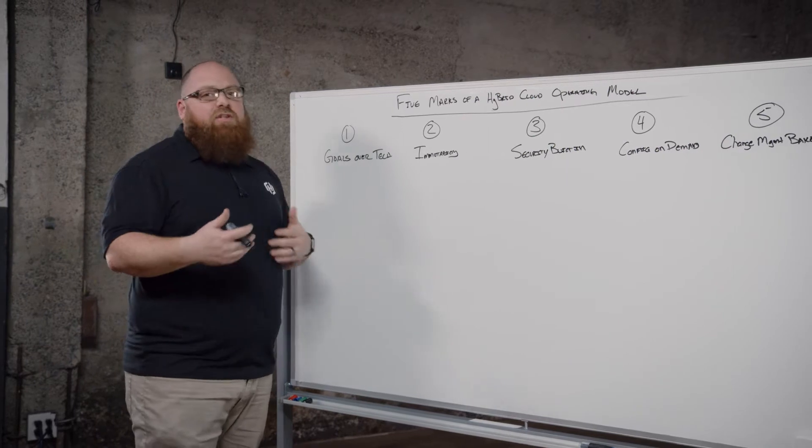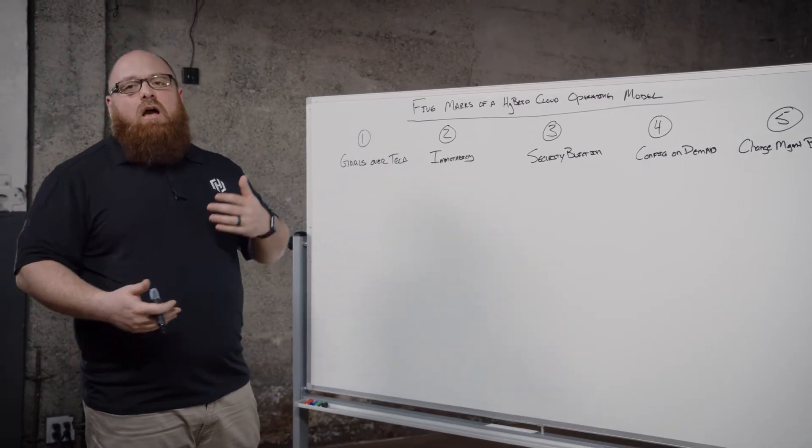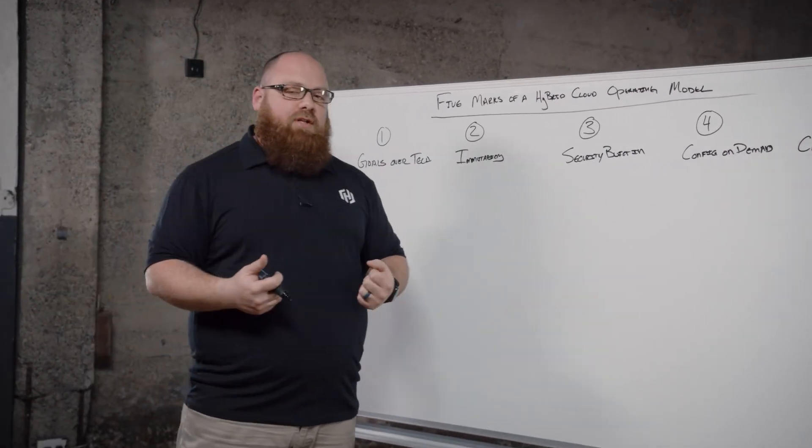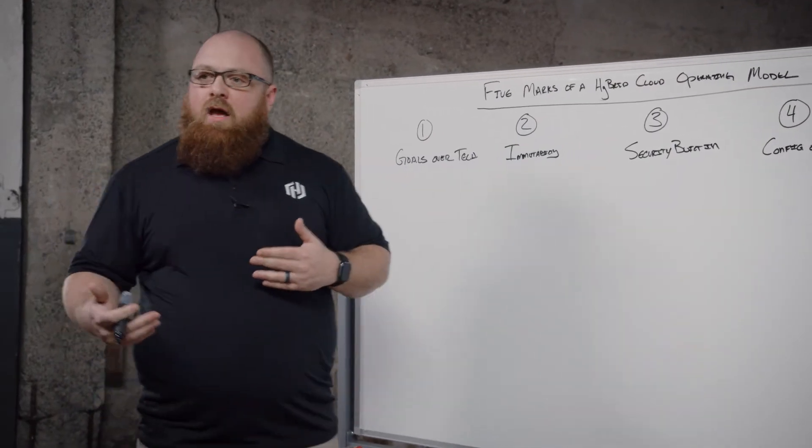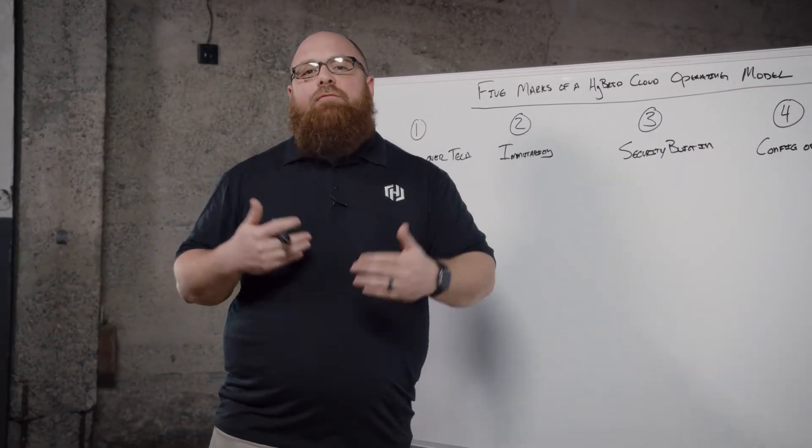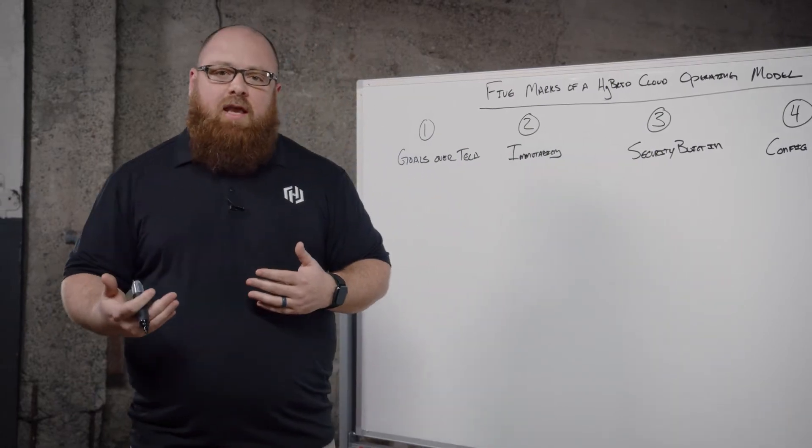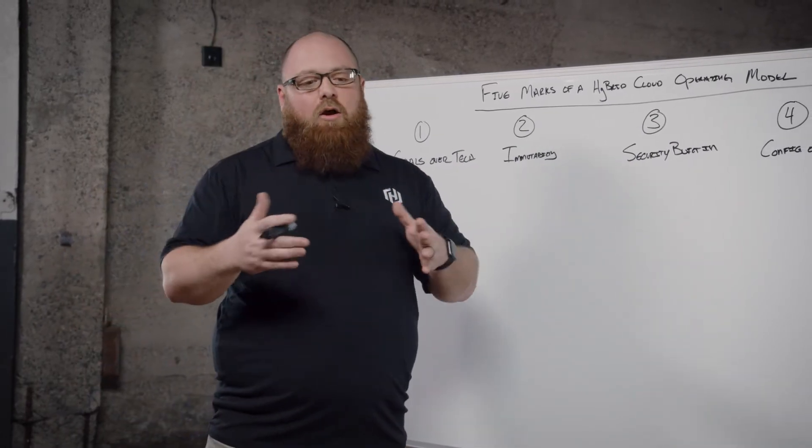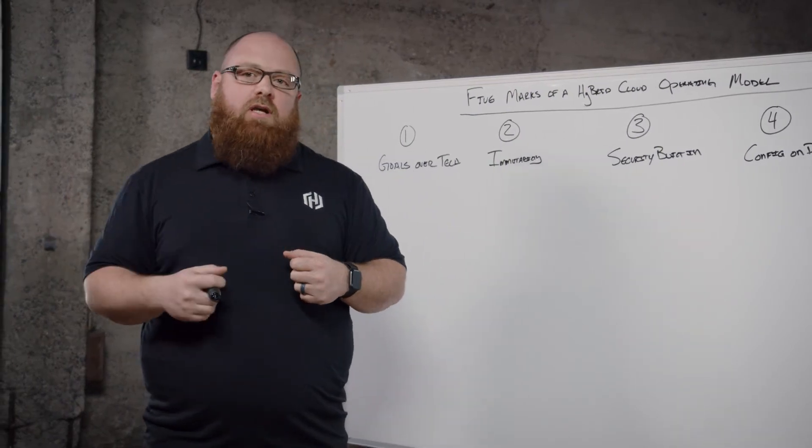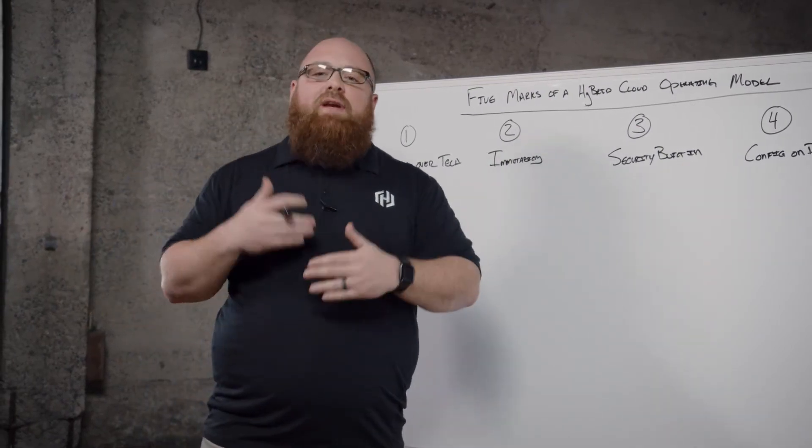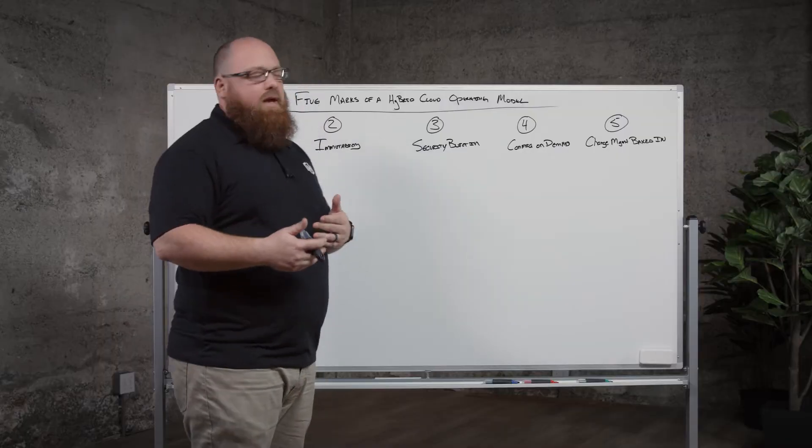So in the context of goals, I should see that I'm hitting my milestones. I should see that the technology decisions that I've made are actually driving that home. When I look at immutability, I should be able to say how much of my infrastructure or how much of my applications do I have that are actually not necessarily being configured and changed over long periods of time, but I actually can just restart to apply that change or that update.